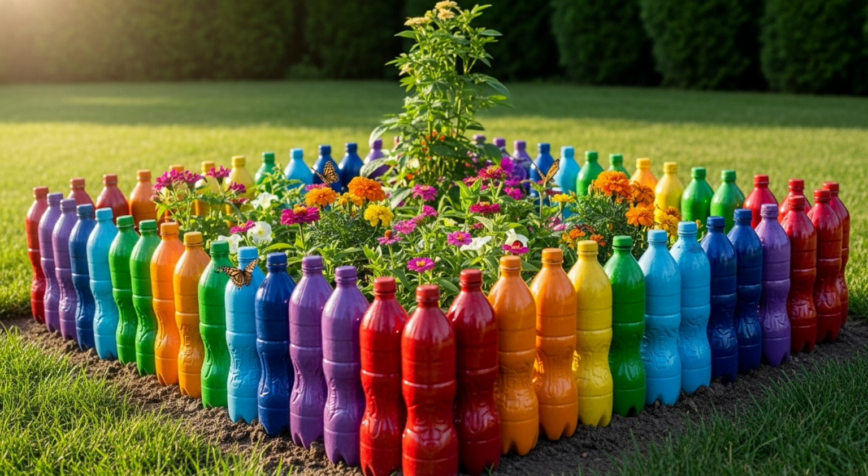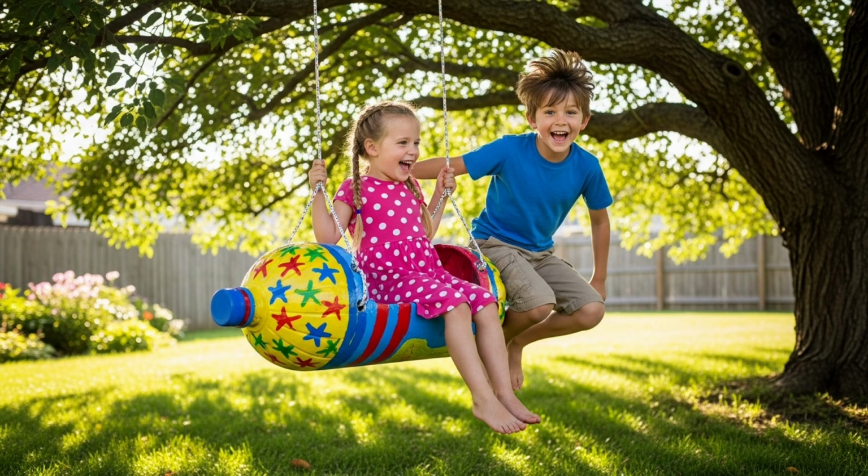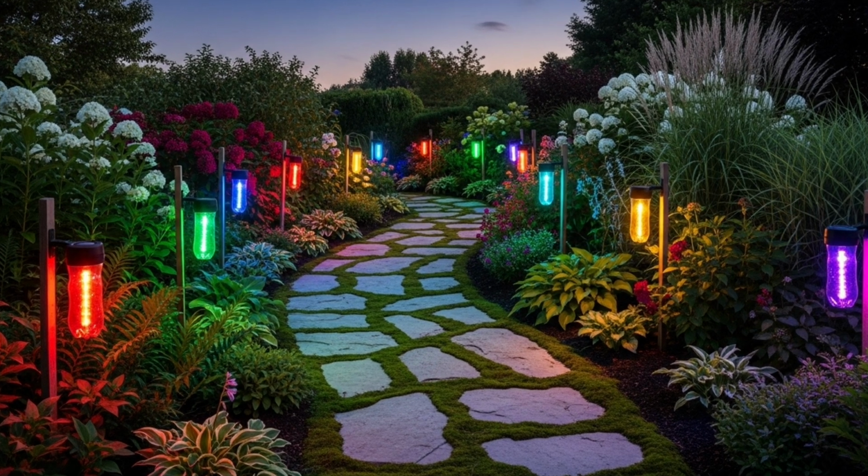On a simple house terrace, there's a unique small pond. Instead of being made of cement or glass, this pond is actually made from large plastic bottles, cut and neatly arranged. The clear water inside reflects the sunlight, while small fish swim agilely, creating a calming sight for anyone who sees it. The making process uses large transparent plastic bottles, such as used gallons or drums.